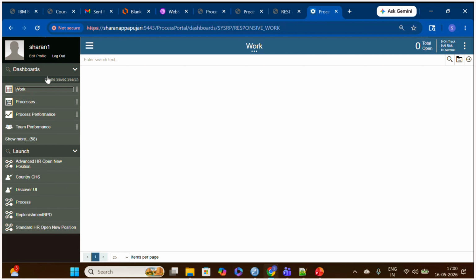All those tasks won't be in a separate section. They will be shown here only. Everything will be shown here. It is simple, like some mail you have read, and read is nothing but already assigned to me. Some email you have not read, so it just came to the inbox. You have only one inbox, and inside that there are read emails and unread emails also. Simple. So the tasks which are assigned to you and the tasks which are assigned to your team members where no one has picked it. I'm putting a condition, no one has picked it.